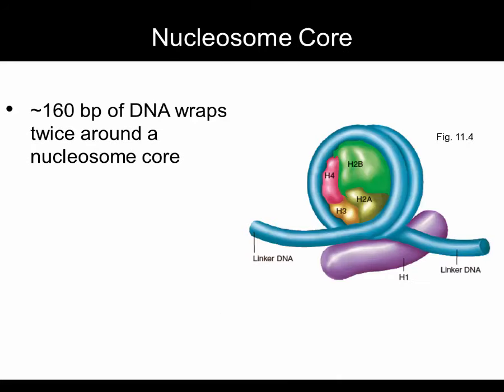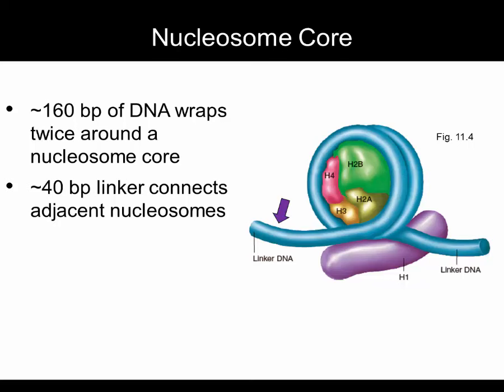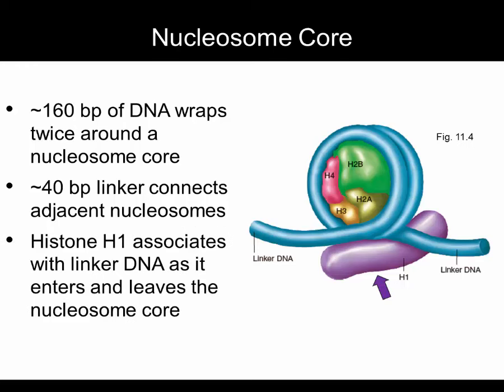The nucleosome is an octamer, consisting of 2 copies each of histones H2A, H2B, H3, and H4. You can see the disk they form here, and if we could rotate the image 180 degrees, you would see another copy of each of the proteins forming a second disk. 160 base pairs of DNA is wrapped around the nucleosome in 2 loops, and there's a 40 base pair linker between adjacent nucleosomes. The last histone, H1, interacts with both the core proteins and the linker DNA.